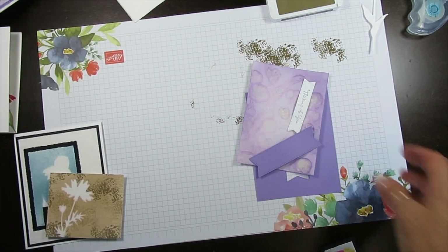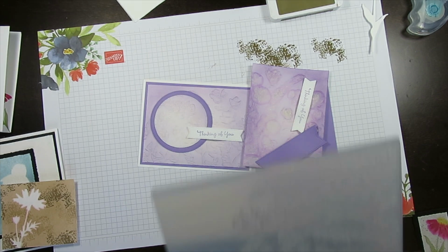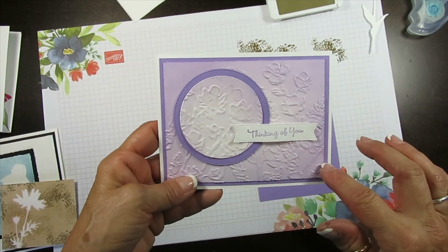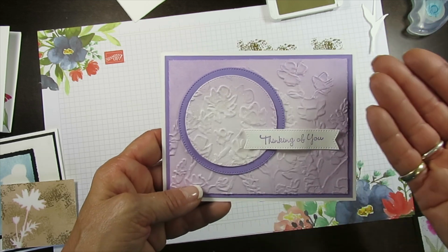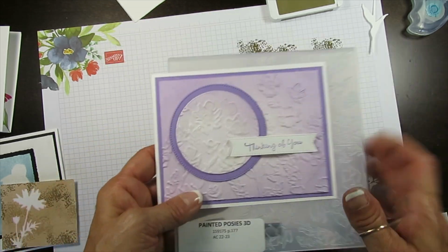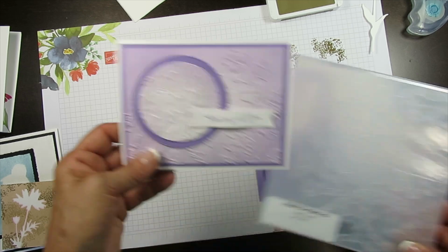Here is the one that I emboss, and that the posy something something. I will have all the names. Here it is. It is the painted posy. This one here, I emboss it and then I cut it. Well, after I cut it, it flattened my embossing a bit, so I realigned that in my embossing folder and I cut it again. I used the blending brush to add the color on this after it was all embossed, okay?